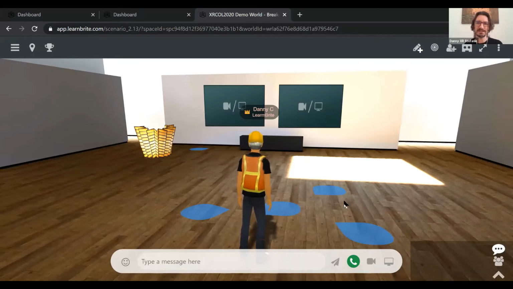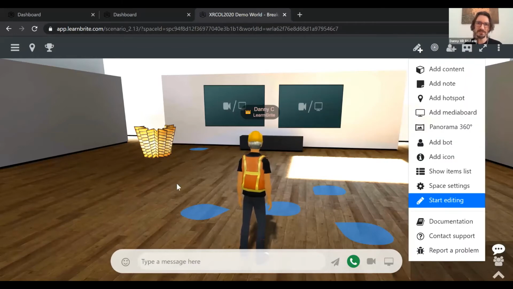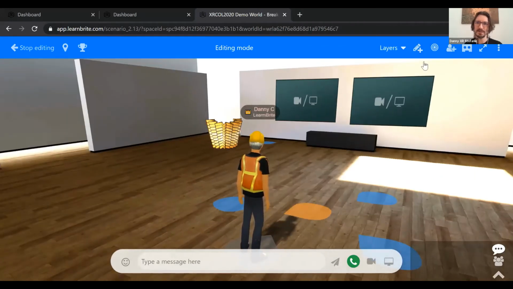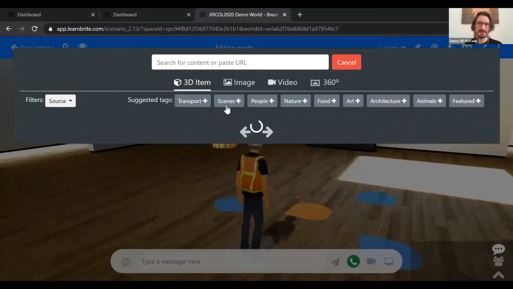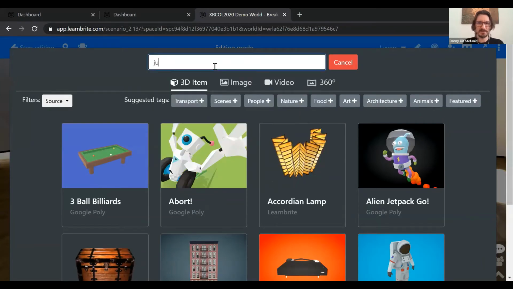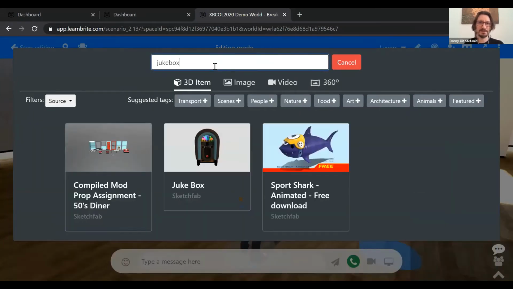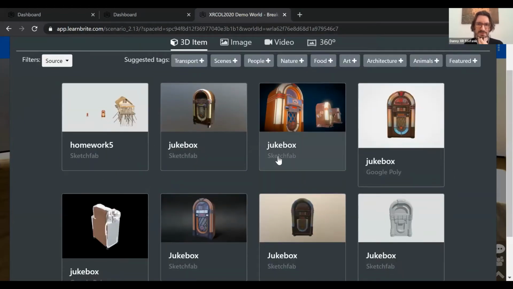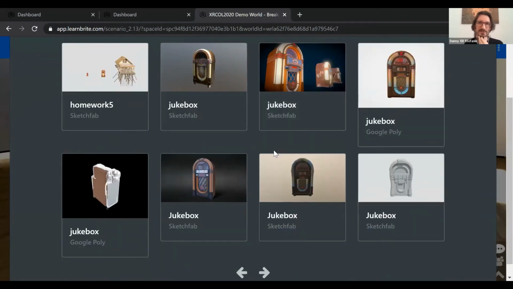And you can do that with adding sound effects in the platform, or you can do it through the broadcast screens if you like. For instance, I could drop a YouTube video in here and share that, or I could set up some sound effects, which is pretty easy to do. Even with items here, let's add a new item. Maybe we've got a jukebox. Yep, there's a jukebox. Well, there's plenty of jukeboxes. Okay, now it's hard to choose.